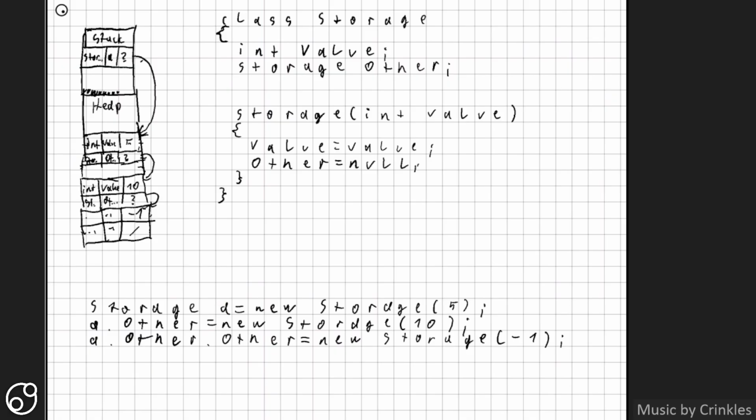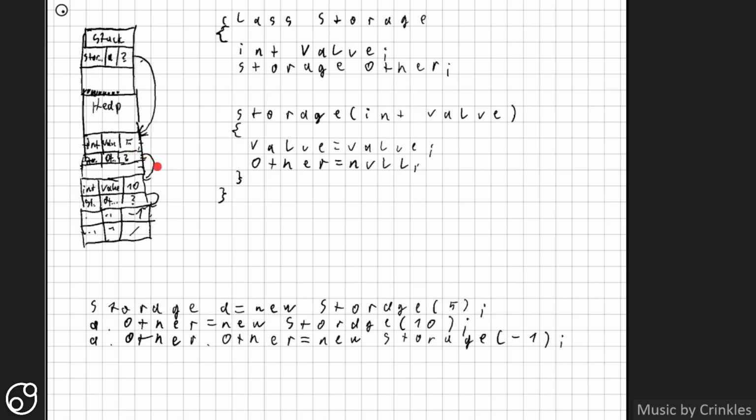But by turning this into a class instead of a struct, we now skip to the heap, where the size doesn't matter anymore. We can just tell it to store an integer as before, but we can tell it to also store the address, only the address of another object. So this one storage instance only stores one integer and one reference to another storage.